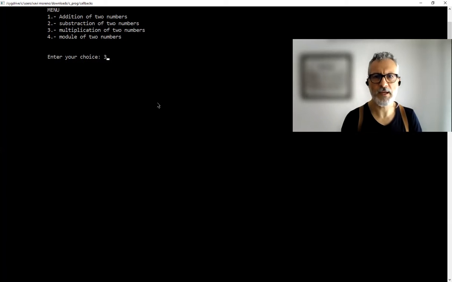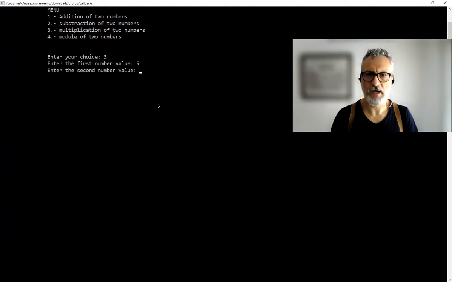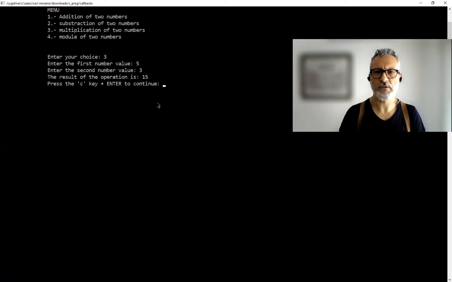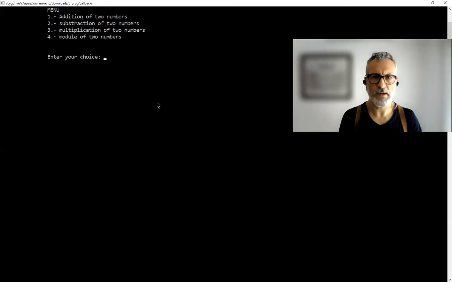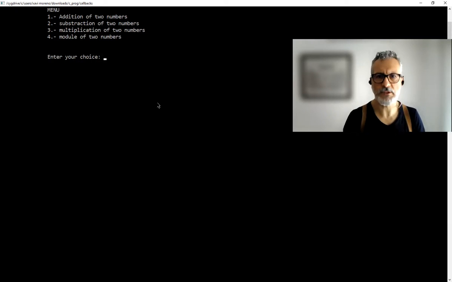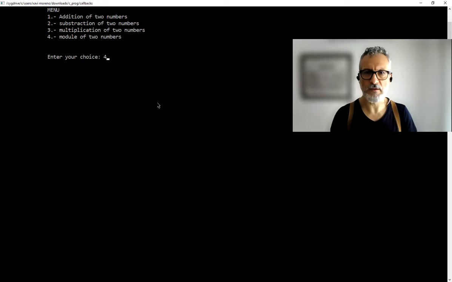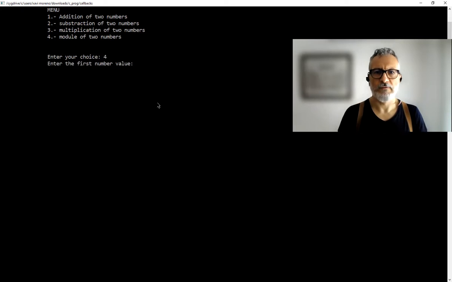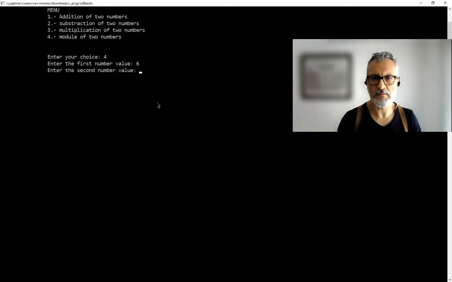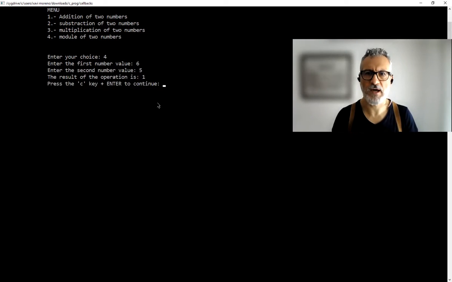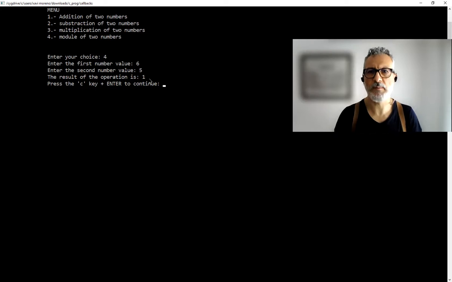I'm going to multiply 3 by 5, which is 15. I'm going to get the remainder of the division of two numbers. The first number is going to be 6, and the second number is 5. The result of the calculation is 1.